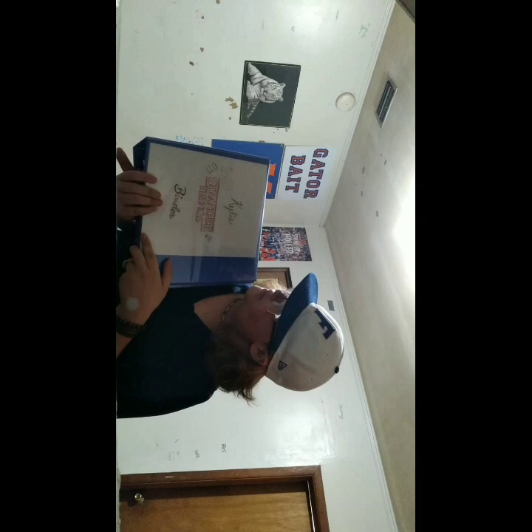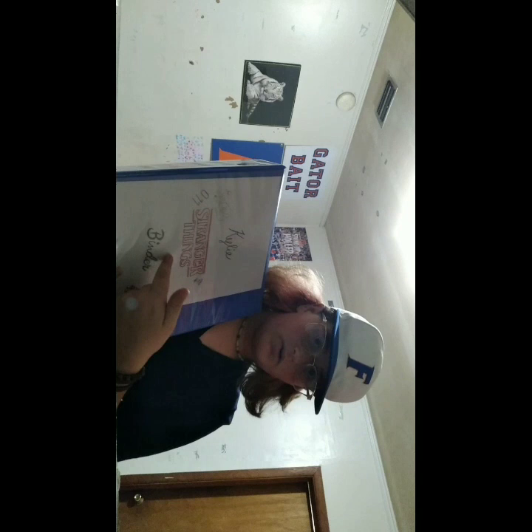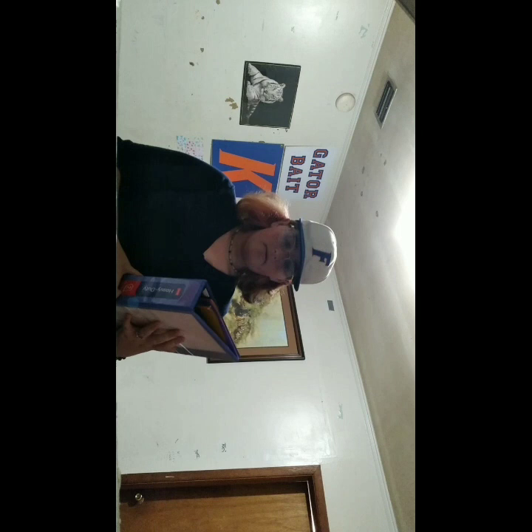I'm doing virtual school this year, so I have a bigger binder. I didn't want it plain — it's blue and cute but I wanted something more — so I drew my own binder cover. It has my name, it says 'binder,' and then we have a few little Stranger Things things: one says 'friends don't lie,' there's a little cute Demogorgon, Eleven's tattoo, and the actual Stranger Things logo. Everything else is plain — if you have any ideas of what I should put on the back or the side, let me know.